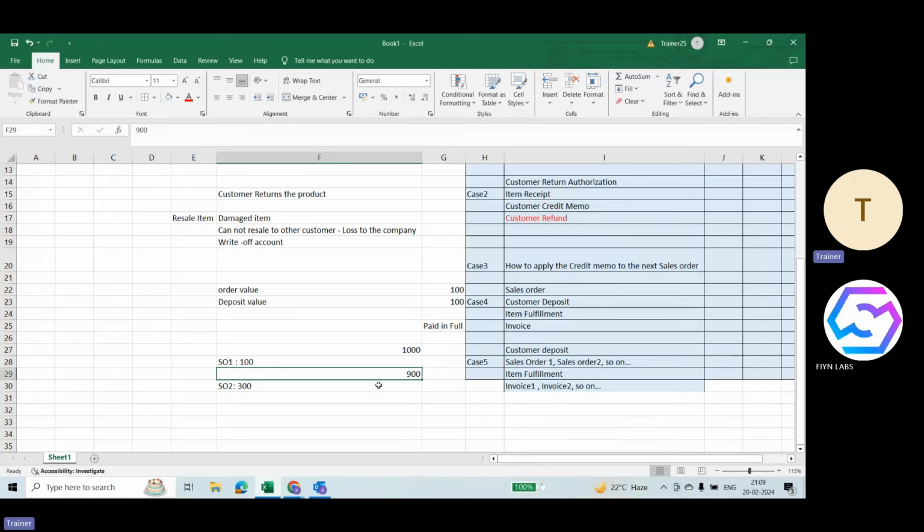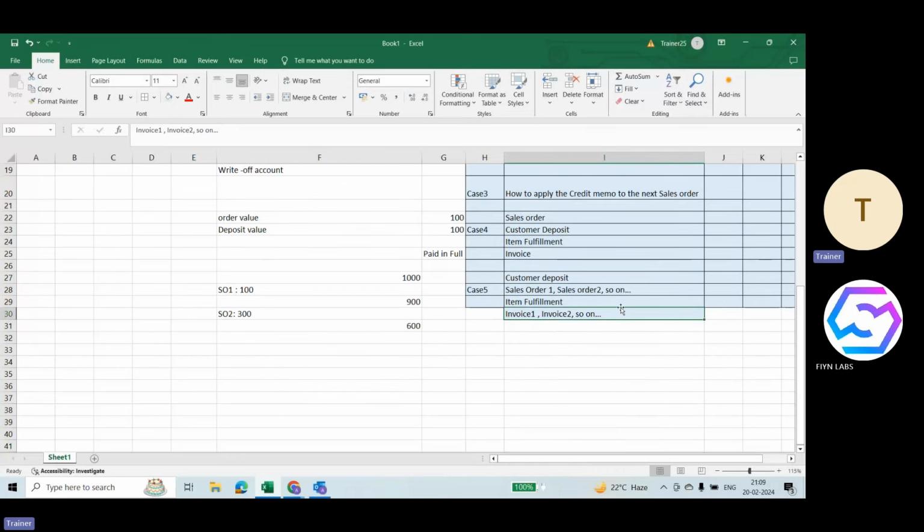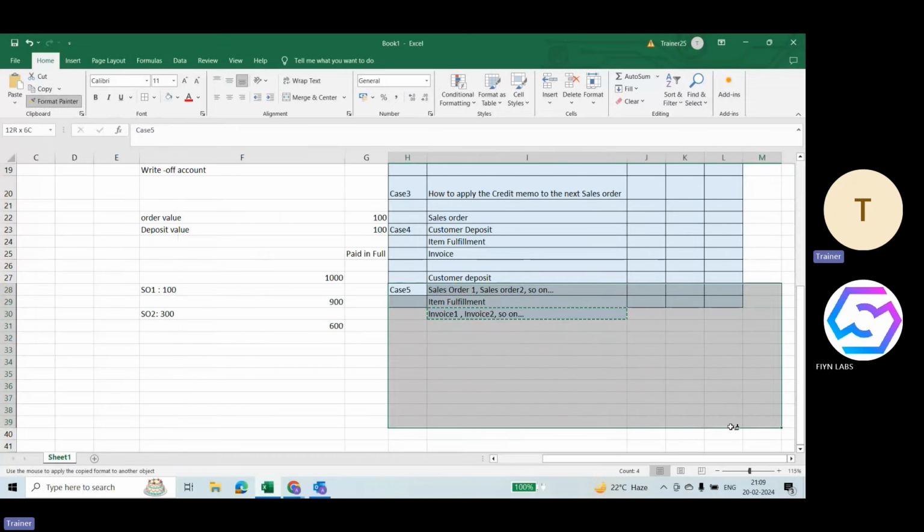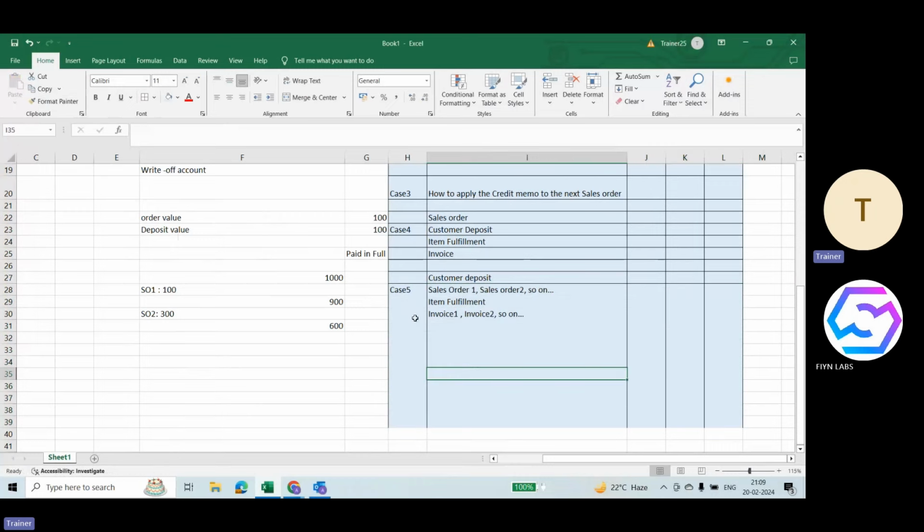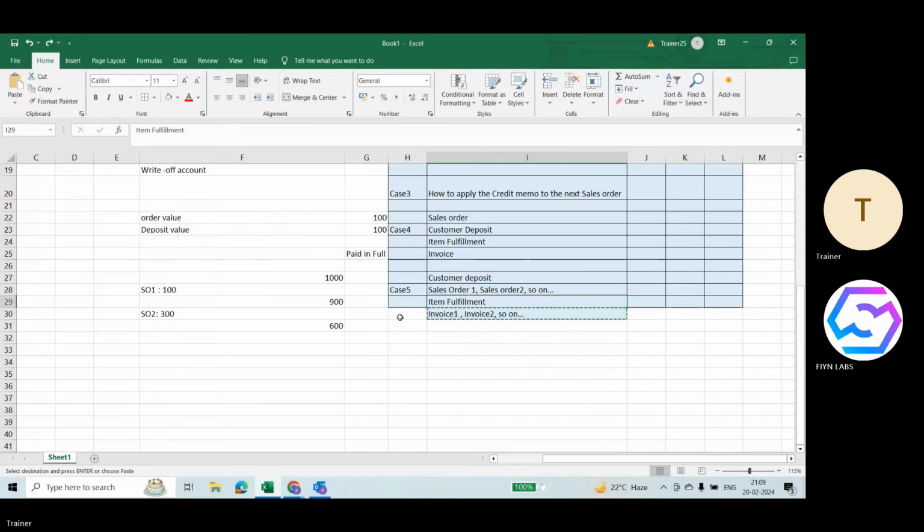So out of that $900, you will be applying $300, and the remaining $600 is left. So that means one customer deposit can be applied to multiple invoices. That is one of the scenarios that we will be checking in our order to cash cycle, and that is also one of the aspects of this order to cash scenario.